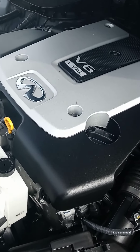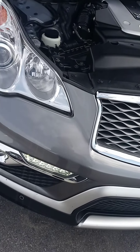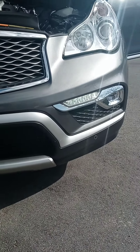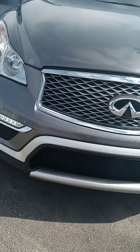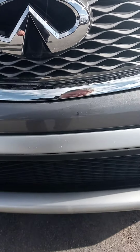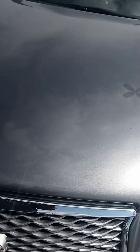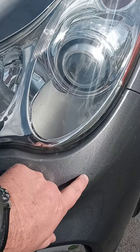Headlights are clear, you got some running lights underneath. Take a look at any scratches, dents, or dings to be aware of since this is a used car. There's a mark up here on the hood — there's a little scratch, barely see it, and here's one that looks like a little paint ding. I'll make you aware of those, which is not unusual for the front end of a car.